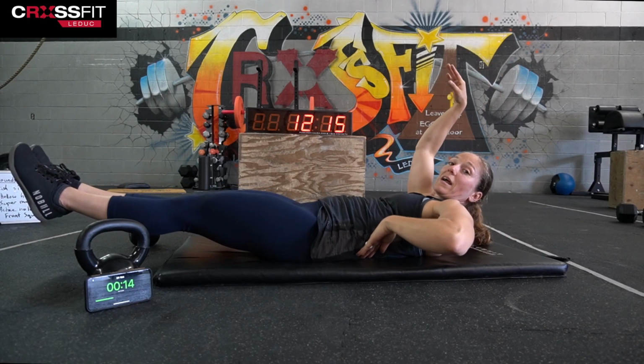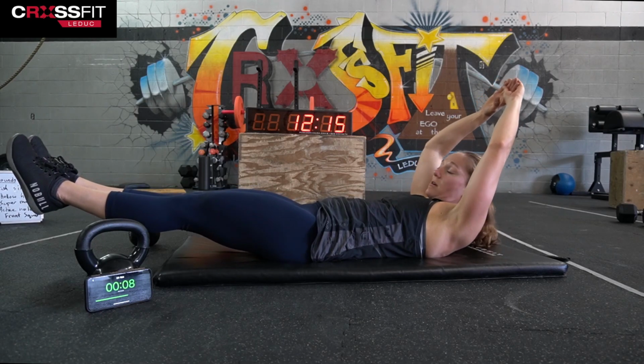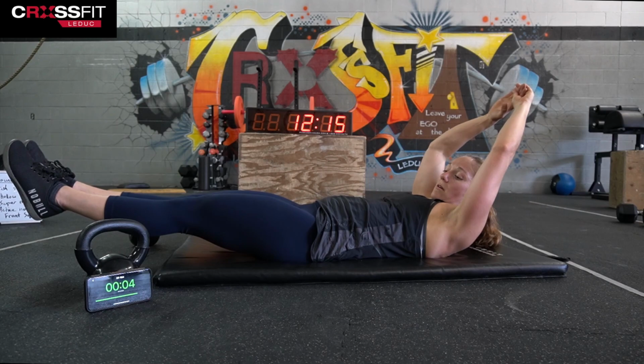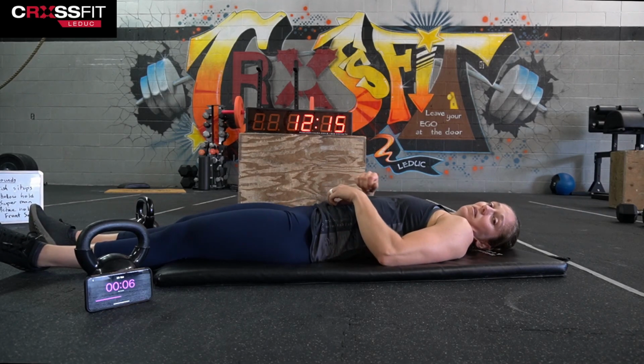So remember, lower back needs to be into the ground. If it starts arching, bring the legs up, all right? 10 seconds. Remember to breathe. Rest. All right, that's 2 rounds. We got 8 total. It's gonna be spicy.